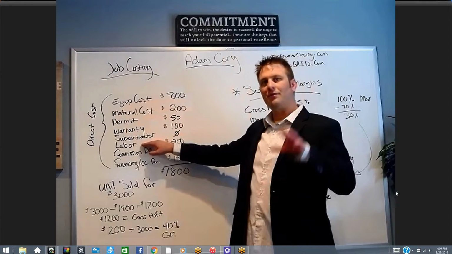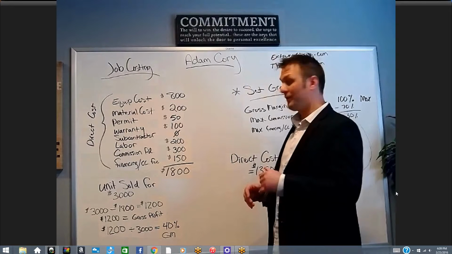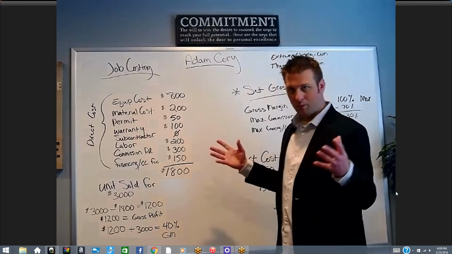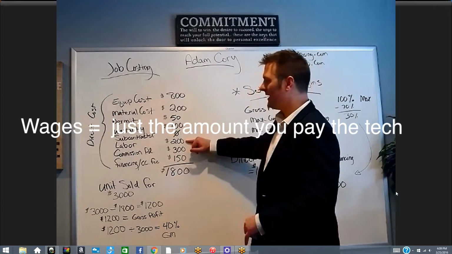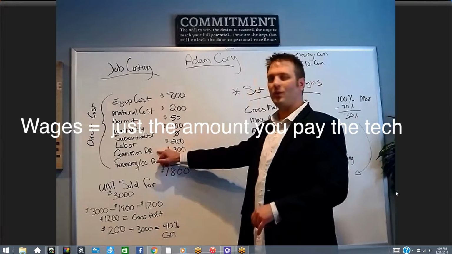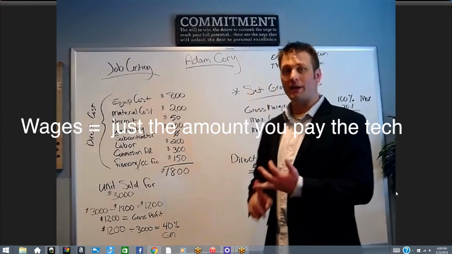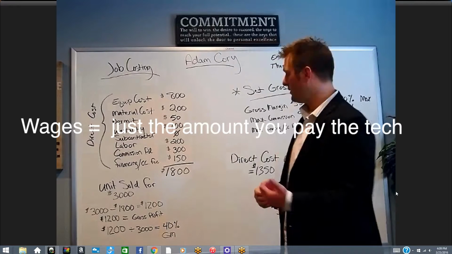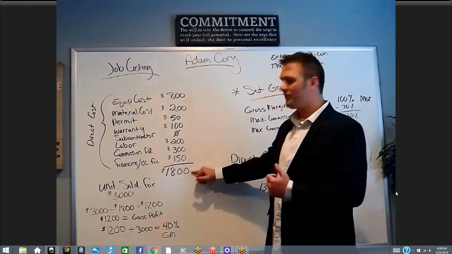And we've got the labor cost. So whatever the total labor was that you paid for this job to have it done. If there are 3 different people on the job, we want the wages of all of those individuals added up, and that will be the labor. Then we have the commissions. So whatever the paid commission was for the job, any financing fees or credit card fees that were used for that job. If we add all of these things up, this is going to be our direct cost.